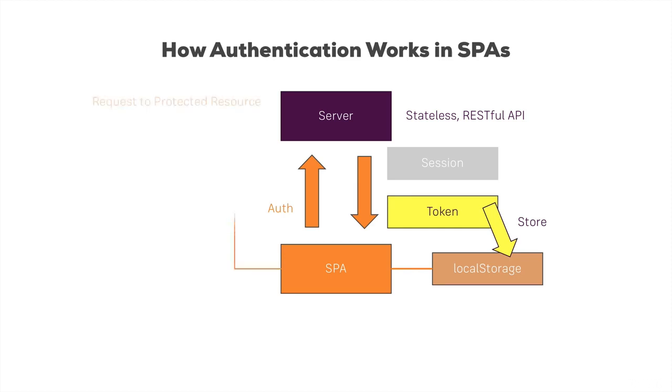Well, imagine we're making requests to some protected resource on the server. Like for example, we try to change our password or we want to create a new blog post. Such requests, of course, are only allowed to authenticated users. And since we don't constantly check the authentication status on the server, we have no session there, we pass the token along with requests to such protected resources.